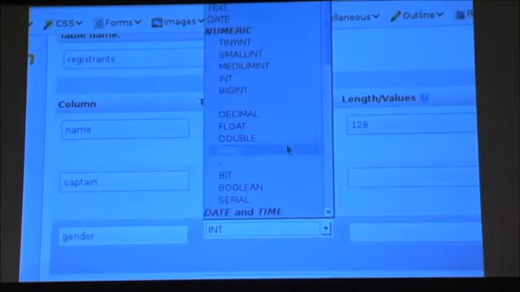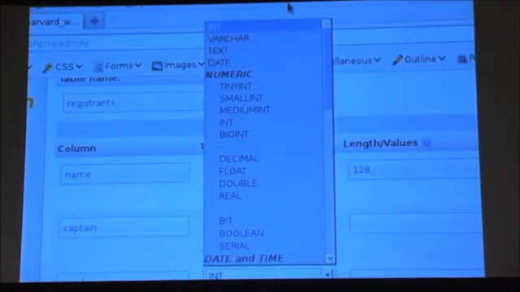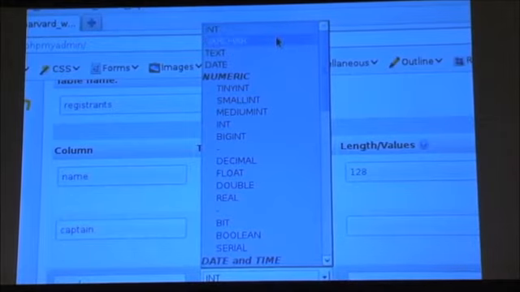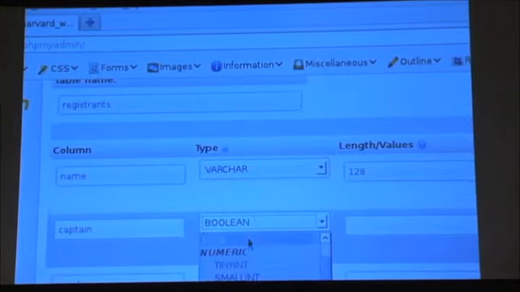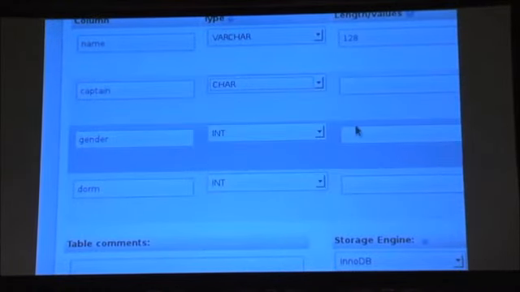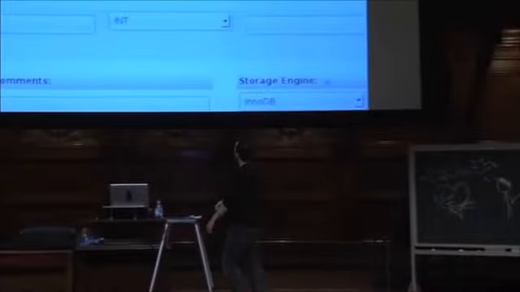Gender, I actually have a few options. I could do something binary with Boolean. I could use a string. I could use a number. So we could actually go a few ways here. For simplicity, I'm going to go ahead and choose, let's say, a char. Let's do char, because my form is hard-coded right now as M or F. So if I'm only going to restrict to those two choices, let's just use one single char and not worry about Booleans and such. And then lastly, dorm.